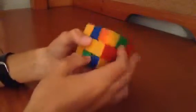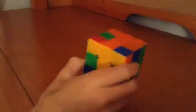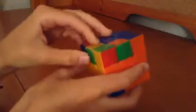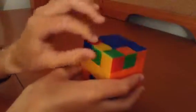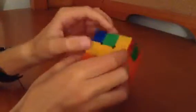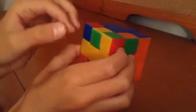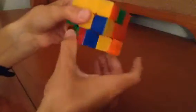Okay, we're going to go to the bottom and see if we have any more. No, we don't. But if you can notice, they are already in the second layer, so we need to get those out. We're just going to put this piece into this position to get that piece out. It's going to the right, so we're going to move it left. We're going to move the bottom layer 90 degrees right.